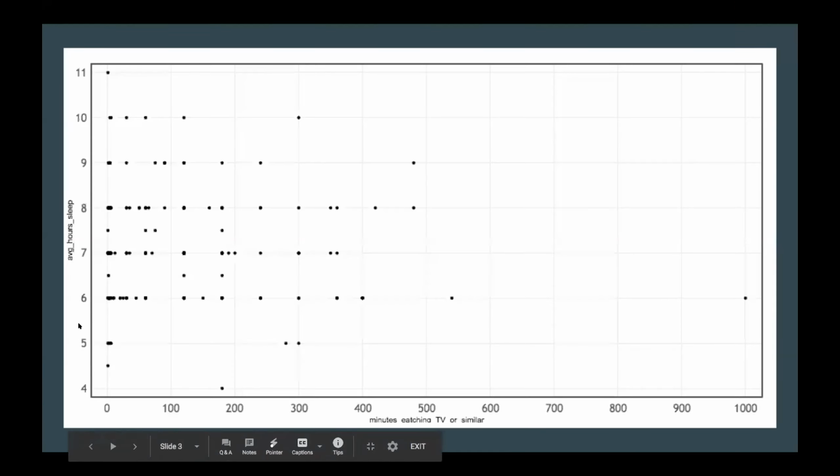And this is our graph, a scatter plot, and basically you can see that on average people get around 4.5 hours of sleep to 11 hours of sleep. We also came to the conclusion that a lot of people accidentally put hours instead of minutes.